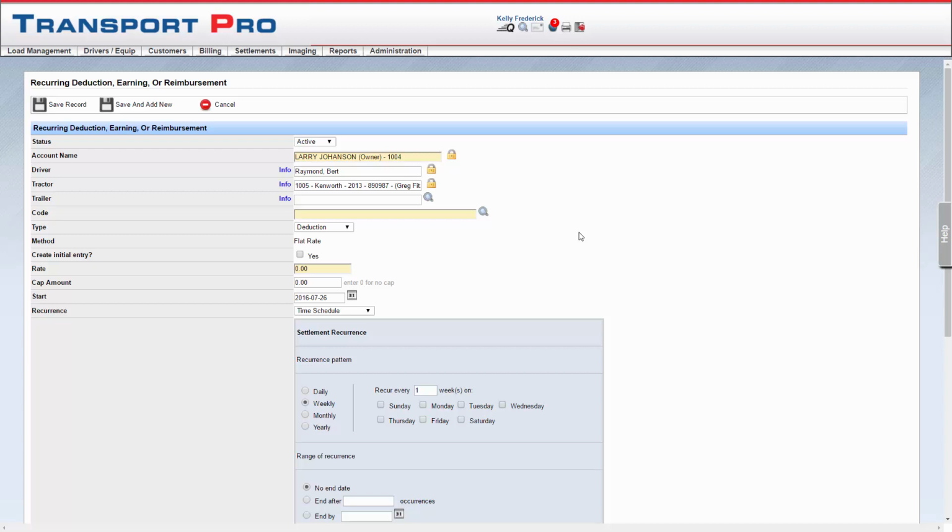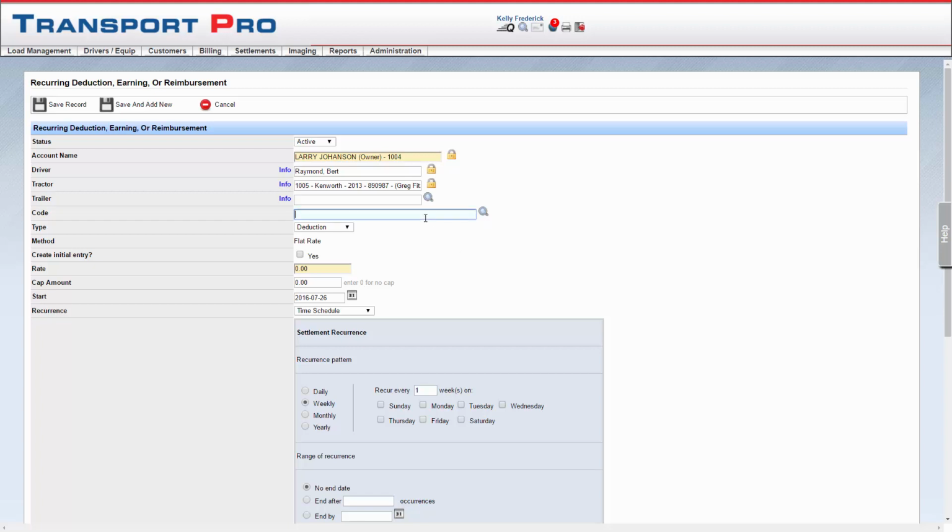When the settlement system creates the settlements for recurring items, the system will take the tractor into account. By doing this, the settlement summary will show a breakdown of each settlement for each tractor and place them on separate pages. This makes it easy for owner-operators with multiple accounts to see a summary of which settlement entries apply to each tractor. Next, select the settlement code.